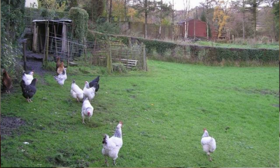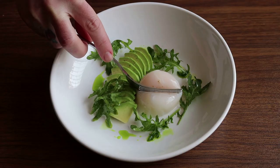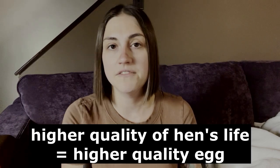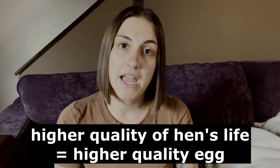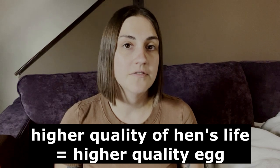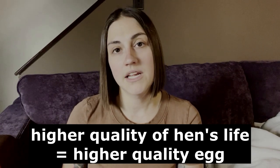In mass production they're trying to save money on feed and space. Because the hen is in natural surroundings, thriving and being compassionately cared for, the egg is much healthier and tastes a lot better. Bottom line: it doesn't matter the color of the shell. What matters is the life of the hen laying the egg. The higher the quality of life for the hen, the higher the quality of egg.